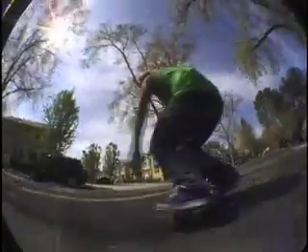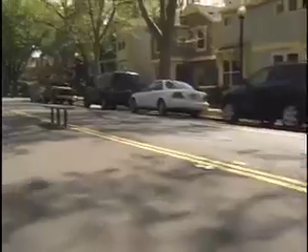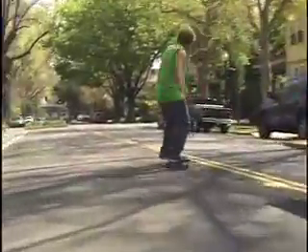What you want to do is focus on your obstacle and get tremendous amounts of speed. Pop your nollie and throw your shoulders and hands, pressing your nose into the nose slide position. Once you lock on the nose slide, slide as much of the bench as you can. Then throw your hands and shoulders the opposite direction to get out of the nose slide, pushing all your weight out.